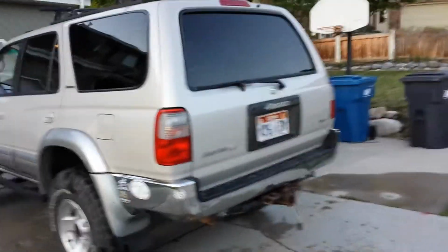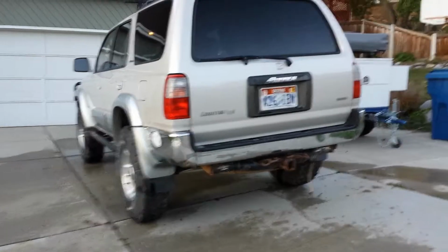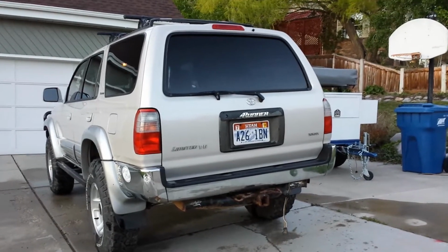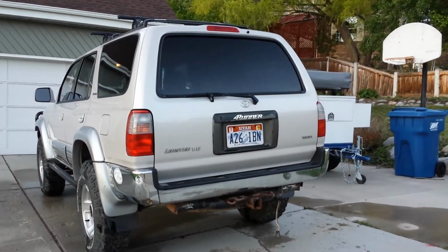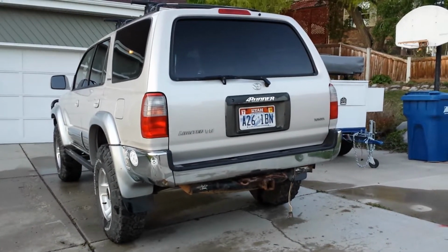Yeah, it's all stock. I got a couple dings on each corner of the bumper from doing a little off-roading. I think I got most of that at Hole in the Rock Trail. You can see the yellow shock underneath. Those are Old Man Emu shocks.